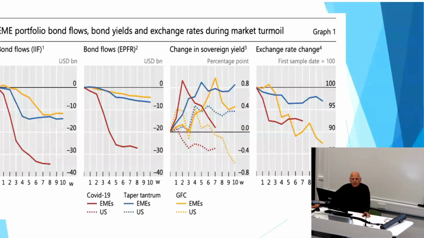Just look at three recent episodes of economic turbulence. Those accompanying the great financial crisis, the taper tantrum of 2013, COVID-19. What do you see? Massive outflows from the emerging market bond markets. Had nothing to do with them. Where did those funds go? Which country was the chief recipient? The USA. And this is what happens every time, with every period of turbulence.